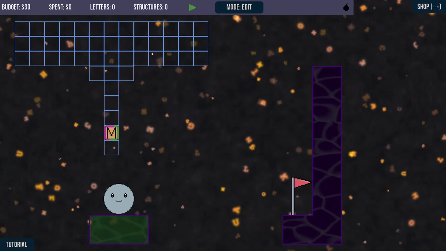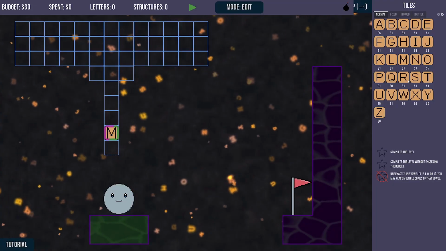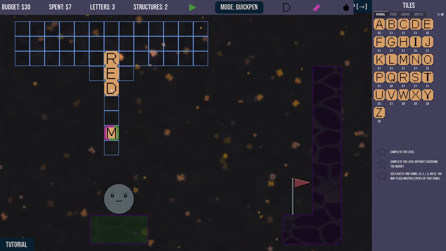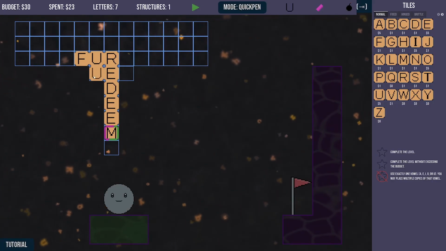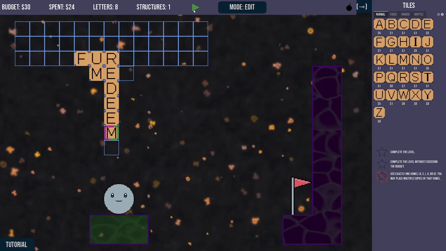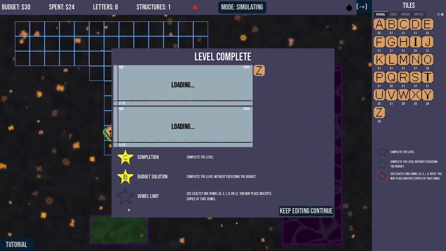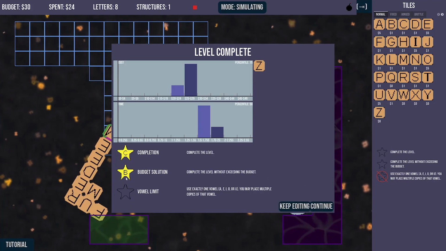This level introduces the hinged letter. The M here is pinned to the background, so to get the ball over this gap, I have to get a longish word that ends in M and a shorter word to put weight on the left side. Then it'll rotate counterclockwise about that M and hit the ball over the gap.